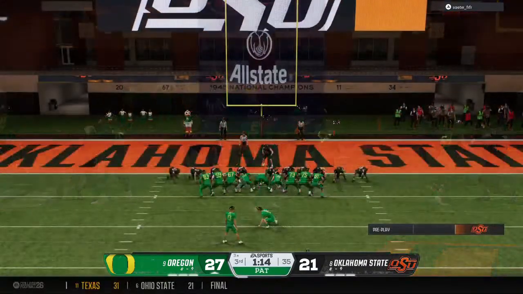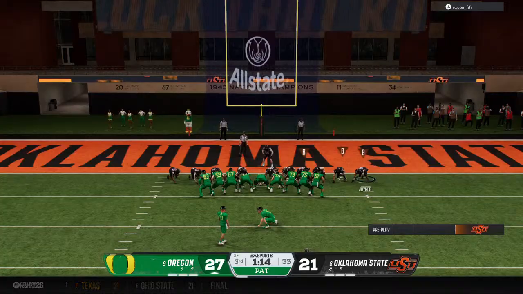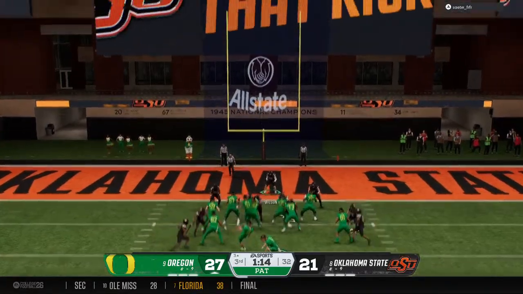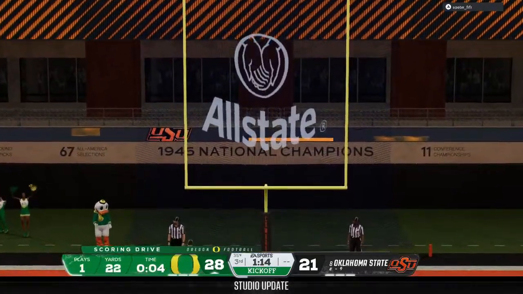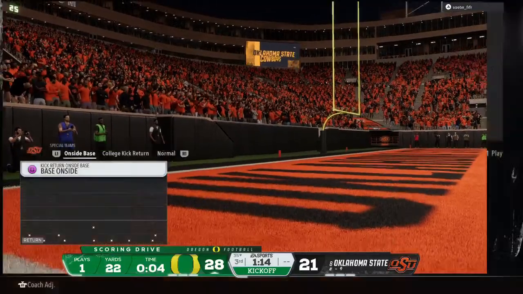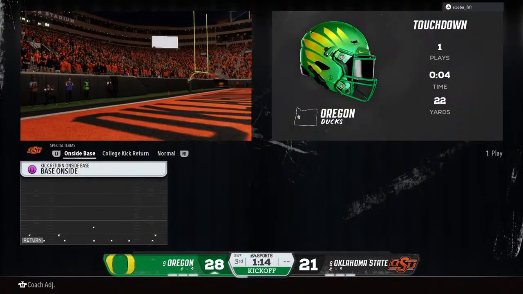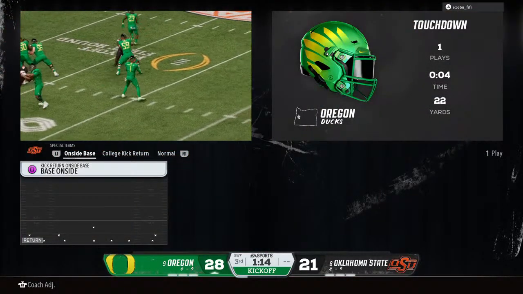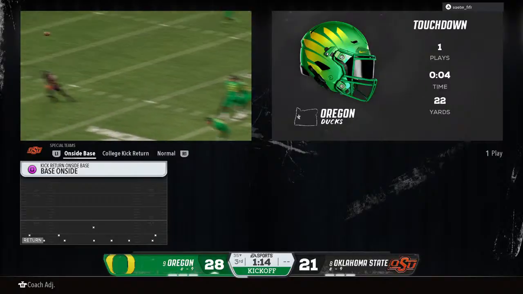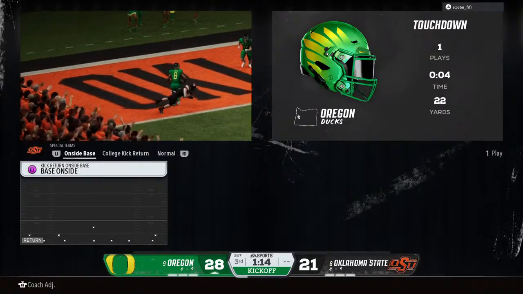Yeah, he's done everything that's been asked of him and more. Just a great job of getting into a rhythm. Really tough to defend. Right now, the defensive coordinator, you can see him down there. He's throwing his headset. He's frustrated. He's got to come up with some new wrinkles to try to slow this guy down. 28, Oklahoma State, 21.